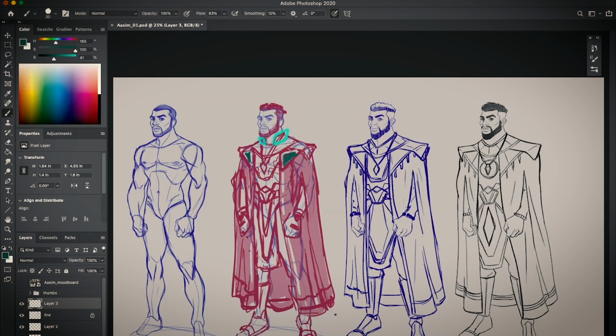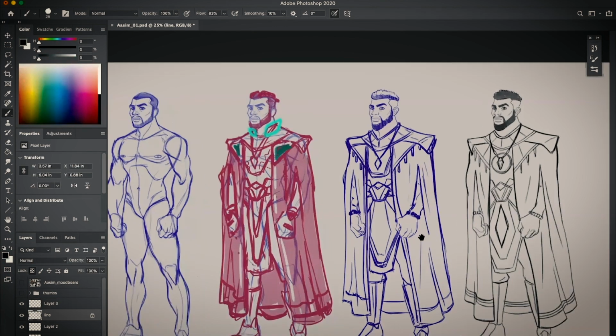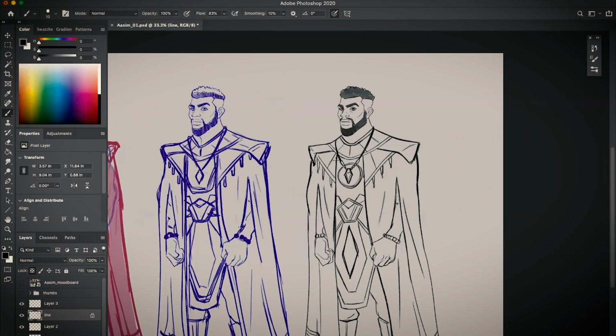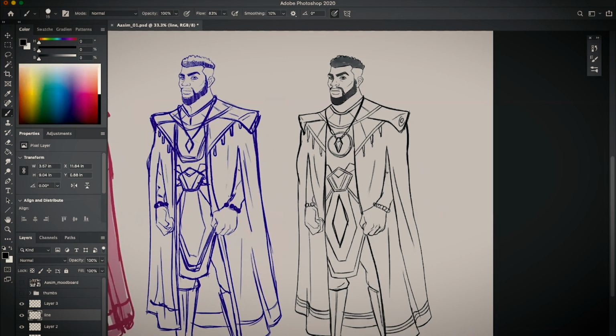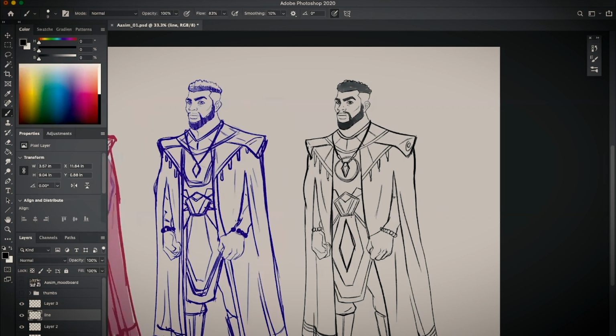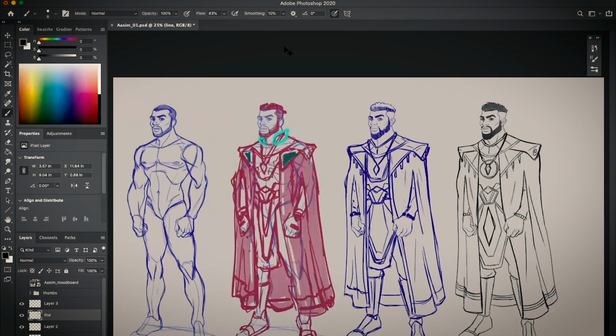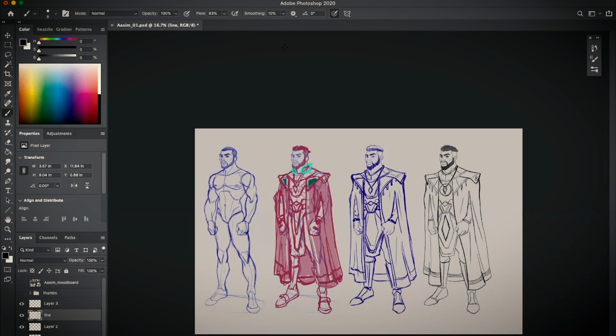Right. And now I'm at a stage with this where I could either start coloring or start finding ways to put in little details. If I wanted to add something to the shoulder armor, I could put something here, or I could put little trims on the bottom of the cloak, and I could make a more intricate design on the, I don't even know what I would call this, the belt waist flap thing. And all the way around, I just think that these types of decisions I've been making the entire stream, and it's getting much closer to what I had envisioned.